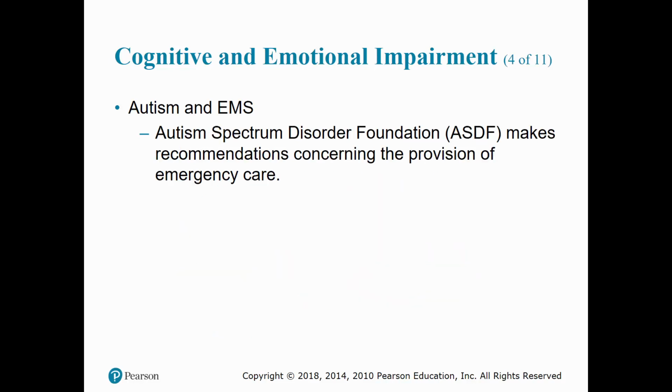When performing an assessment on a patient who has autism, or whether providing care or transporting a patient, some Autism Spectrum Disorder Foundation recommendations include moving slowly during your physical examination, just like you would with a child. Begin at their feet and work your way up to the head. Explain what you plan to do in advance of performing the examination. Explain where you are going, who will be with you, and what they will see. Speak using simple terms and language in a calm voice.